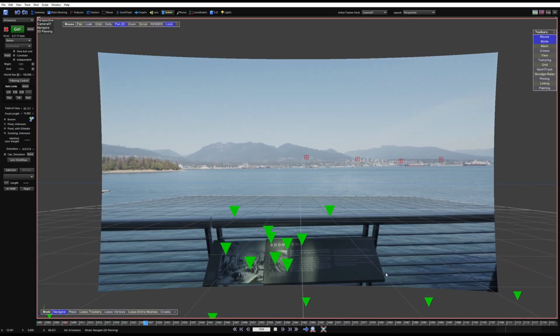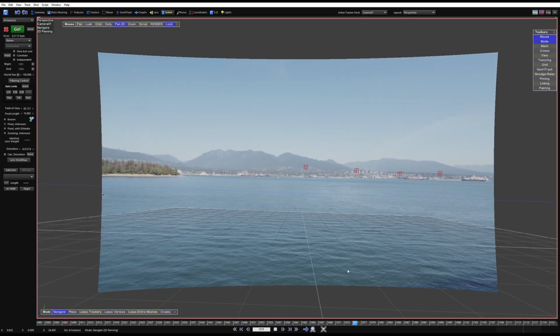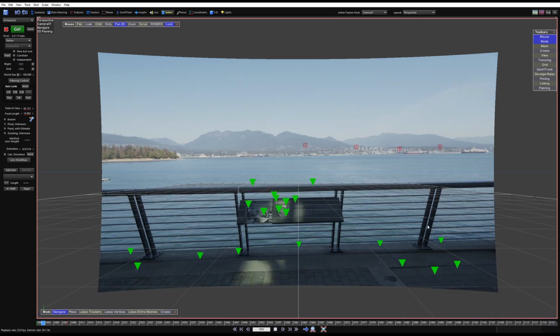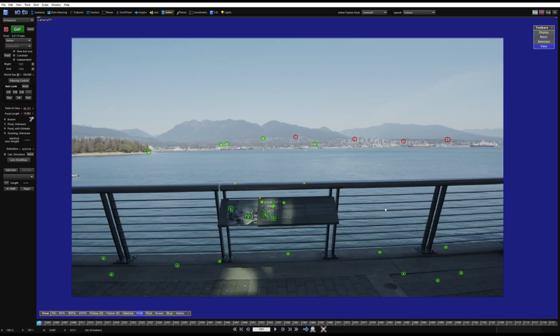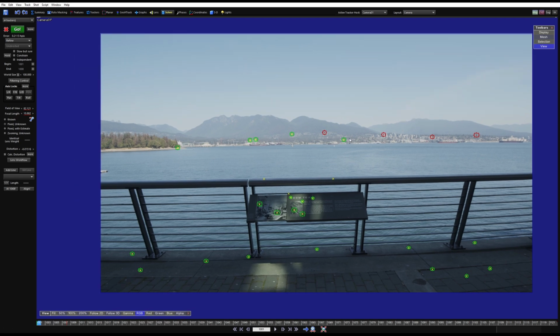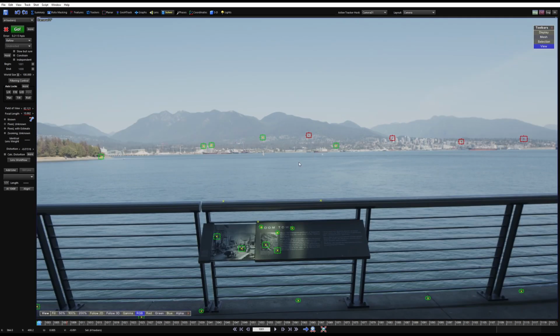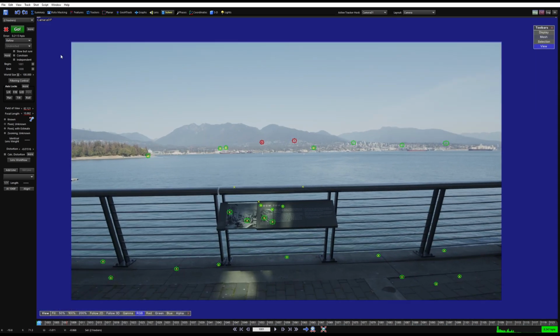So, what do we have? This looks pretty decent. But you can see that our foreground turns into garbage. So, one thing. These points are so far and not all of them are solving. I'm going to tell a couple of these points that they are just super far away, just to see if I could trick some of these into solving.